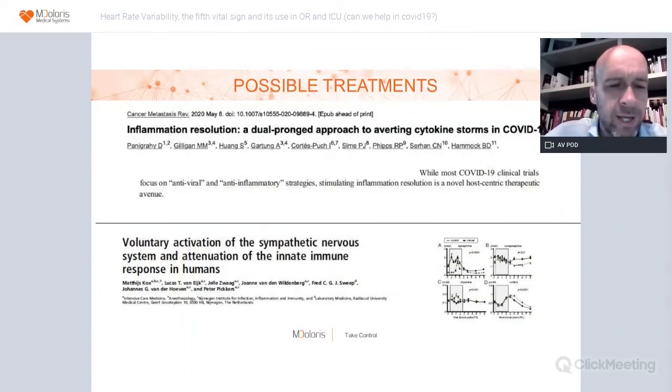Could it be possible as well, as in this study that talks about the voluntary activation of the sympathetic nervous system through ventilation, that we could modulate this inflammatory and anti-inflammatory response? In this last study that I'm showing you, which is a very interesting one, these are patients that have been trained in a ventilation process. It's what is called the Wim Hof method, with deep cold water immersions and specific ventilations. They were training to manage their sympathetic activity, and they went into the ICU of Leiden, and they got intravenous LPS. There were two groups, one that was not trained and one that was trained.